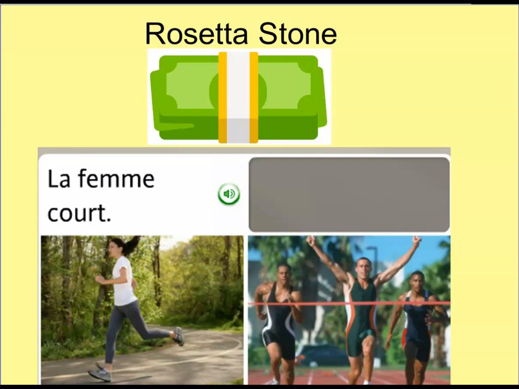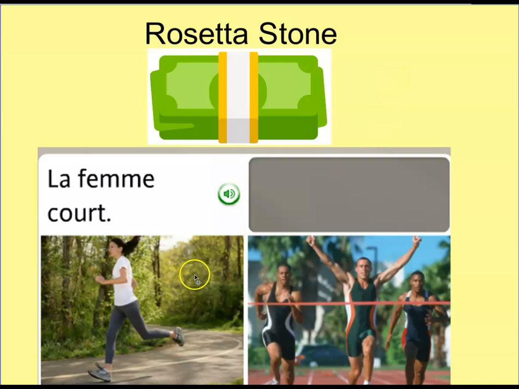Okay, and then I have to talk about Rosetta Stone, which is another competitor to Duolingo. Remember what I said about money? I'm a teacher. I don't have money. Okay, Rosetta Stone costs money. Secondly, I hate Rosetta Stone on a personal level because they were going around to schools in Washington State about 15 years ago, and they were telling the administrators, hey, you know what? You can lay off all your language teachers and just buy Rosetta Stone and save a lot of money. Well, that's dirty pool, and that made me mad.